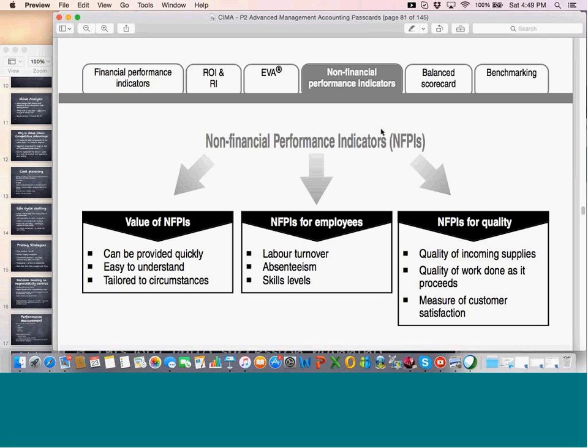And look at when you have this, then our labor turnover decreases, absenteeism decreases, skill levels improve. Because remember, they are the young guys who will come up with different innovative ideas, not the fellows who are sitting in the boardroom. The people on the ground, facing the customers, are the ones who say, shall we do this? Shall we do that? How to serve differently?